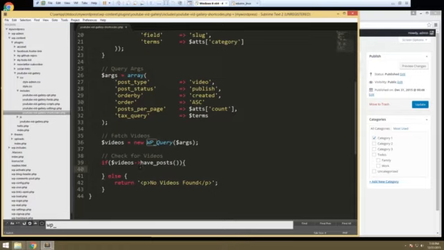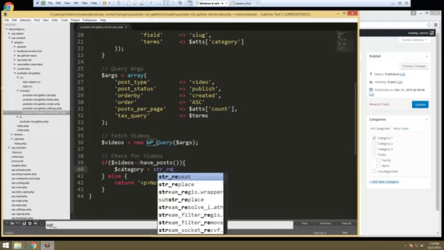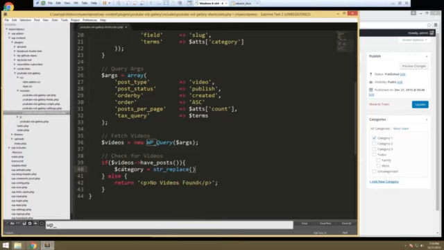If there are videos, then we want to start to build our output. Let's first create a variable for the category, and that's going to come from the attribute, but we want to make sure that if there's any spaces, we convert it to a dash. To do that we can use str_replace for string replace.